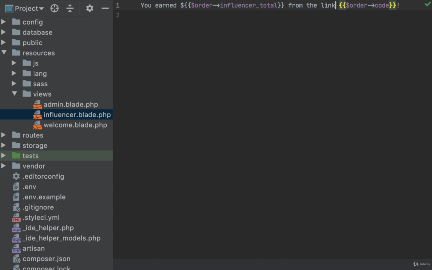The link, because the influencer shares links here. So these are the 2 messages, and we need to send the order to both of them.